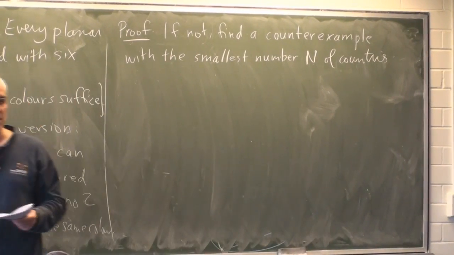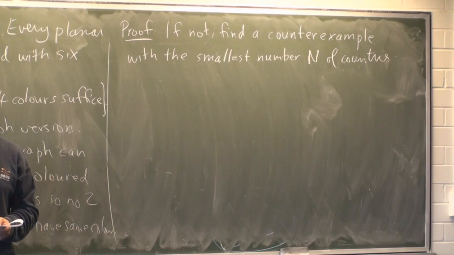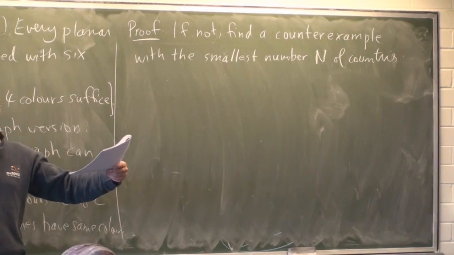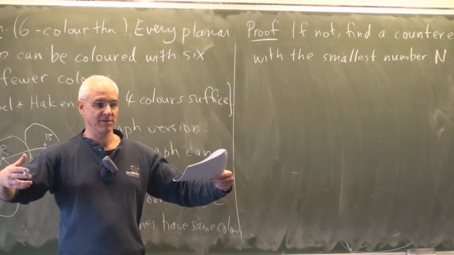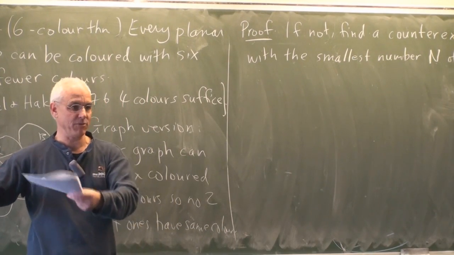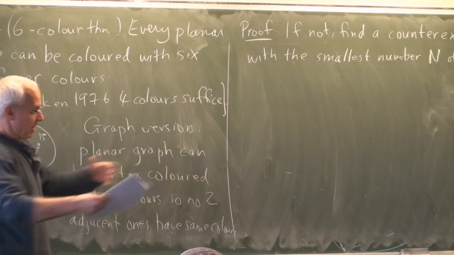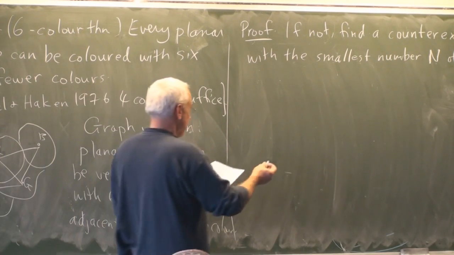So suppose you come to me with a graph and you say, here's a graph that I know you cannot color with 6 colors. And it's the smallest one. There must be a smallest one, one with the smallest number of vertices. I mean, maybe you can get a counterexample with 27. Somebody else can come up with a counterexample with 21. Okay, whatever that number is, here's this minimal counterexample.